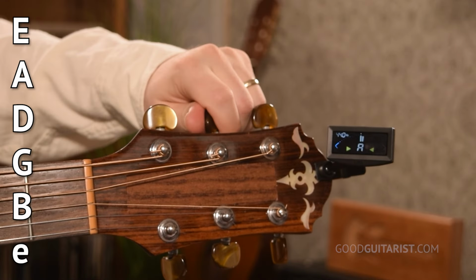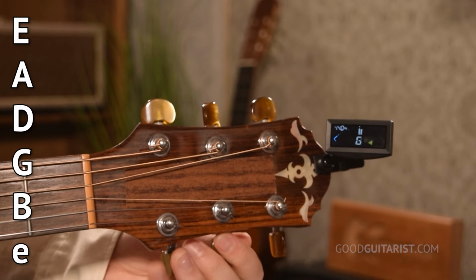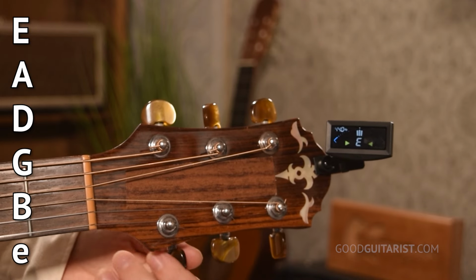And then we want A, D, G, B, E. And another bad habit I notice people doing when they're new is they go like this to tune. Just pluck it once, let the tuner do its job, and that's pretty much it. So we're holding the guitar comfortably, we're in tune.